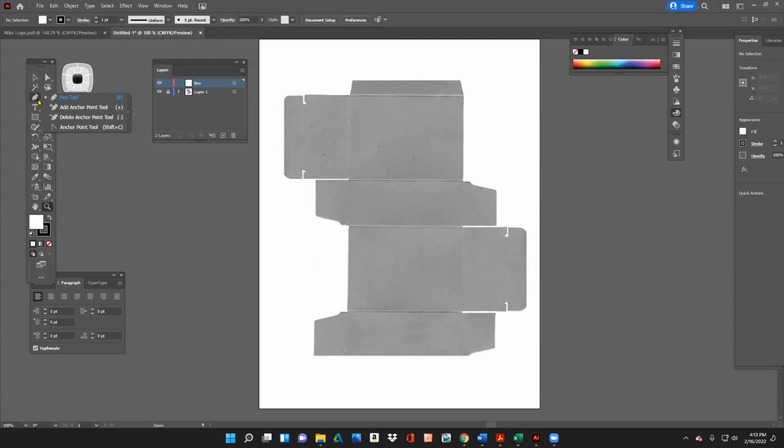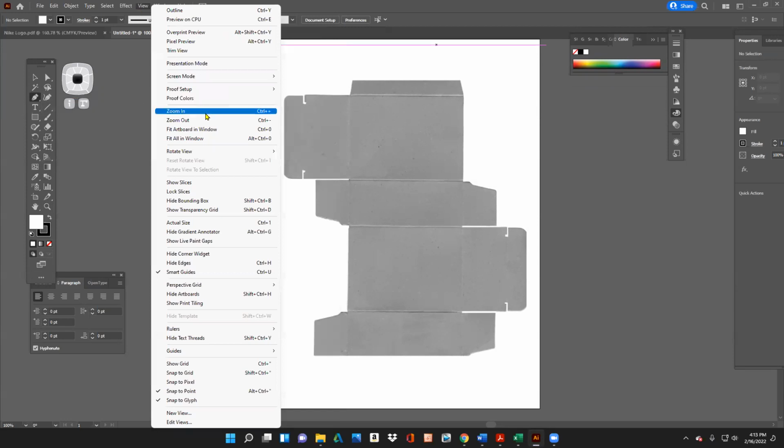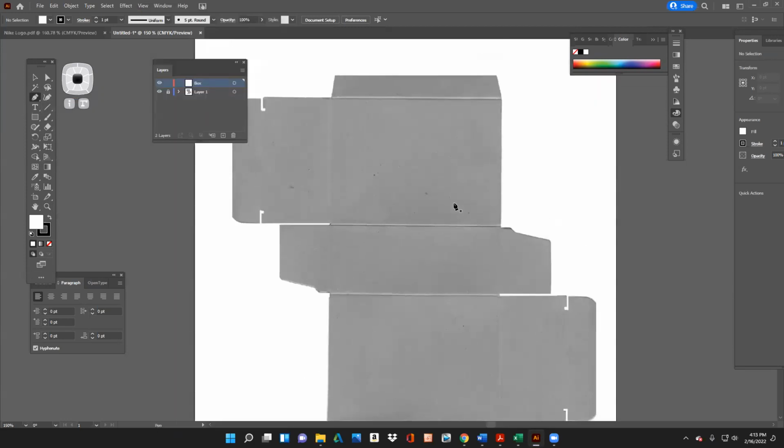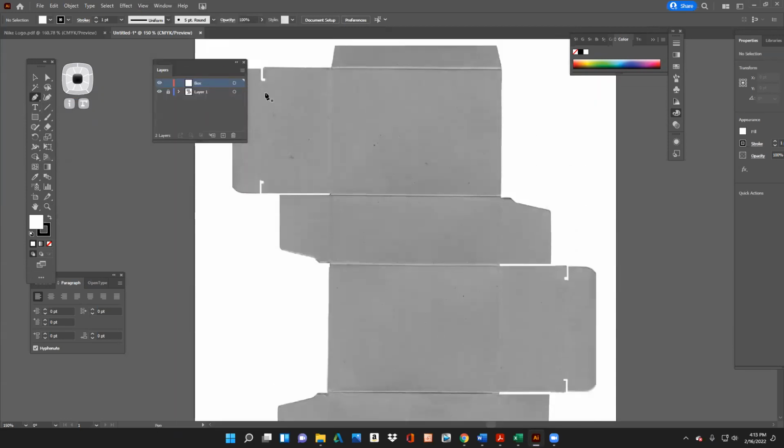You can also right click and it gives you a little bit more breakdown. So I'm going to go to pen tool, and I'm going to basically try to do this. Maybe I'll zoom in just a little bit more. I noticed that the top and the bottom are essentially the same, so I'm going to be able to just reuse some elements here.